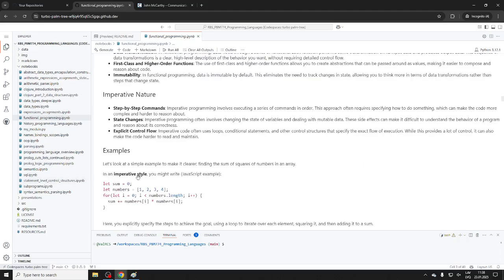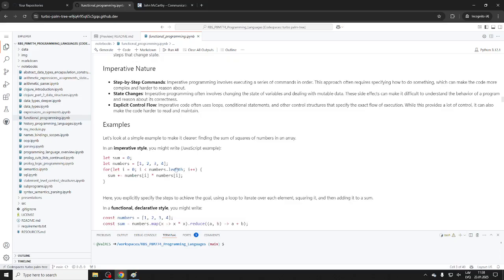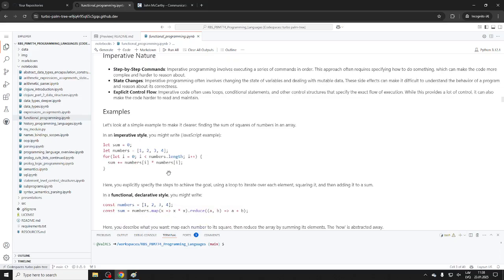So this is a loop. For those who have used JavaScript, we have some numbers and we have a loop, classical imperative style. What would be the functional style? JavaScript lets you do different ones, so you use something like map and reduce. You might have heard these terms; map and reduce are often used in functional programming. So you have some numbers, we map numbers to their squares, and then we reduce them.